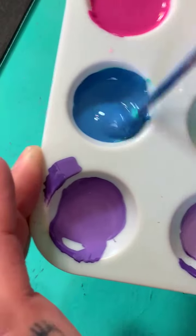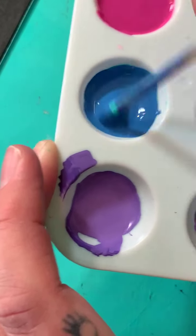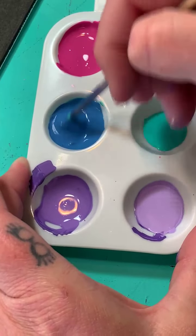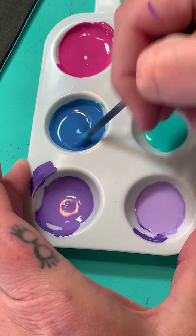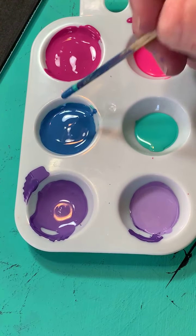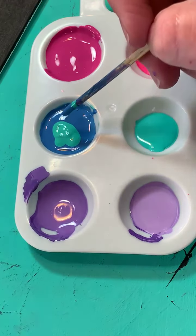and give it a really good stir. What is kind of cool though is when you're mixing colors, you see how you get the swirls in it of the different colors? Sometimes leaving those swirls in there and dotting with the swirls is pretty cool. So you don't even have to fully mix your paints. That looks still a little blue to me. Let's add a little bit more of you.